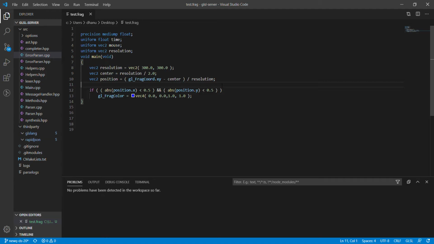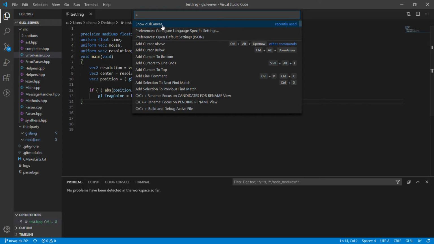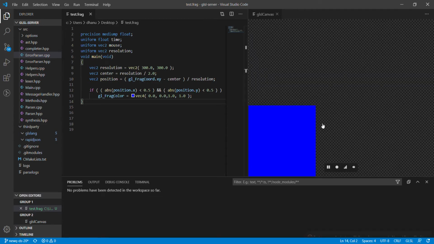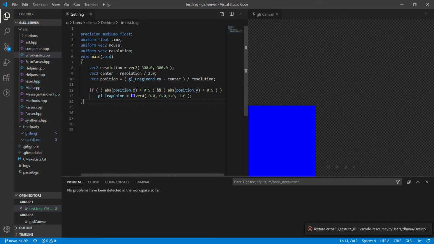There are two types of shaders. We use a fragment shader for rendering the shape's colors and other attributes, whereas a vertex shader transforms a shape's position into 3D, as we can see here. So we made a small code for a fragment shader, and to run it and see this we use a GLSL canvas. As we see, we get a rectangle in the GLSL canvas, because we write the vector code, which is very similar to the C language.